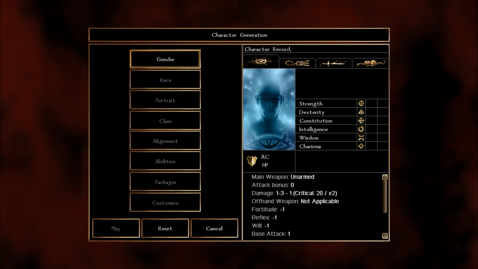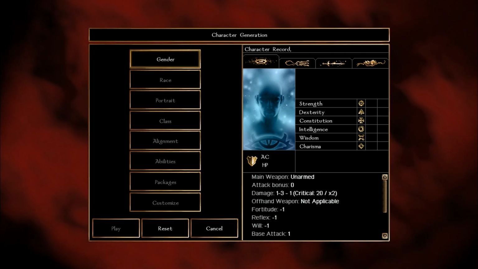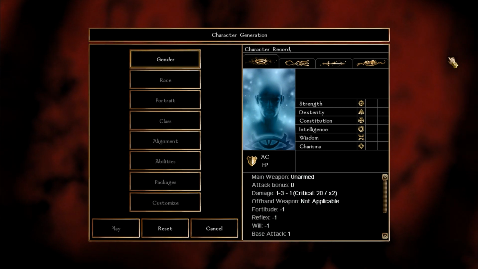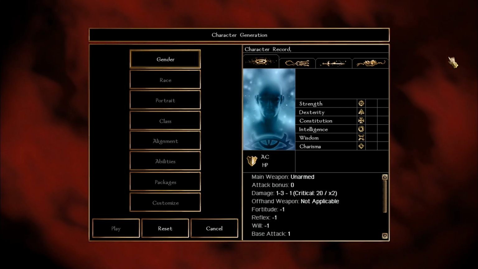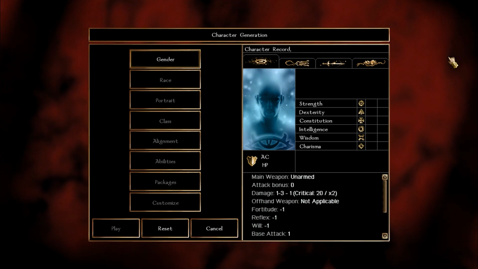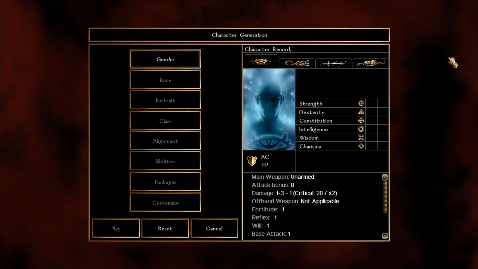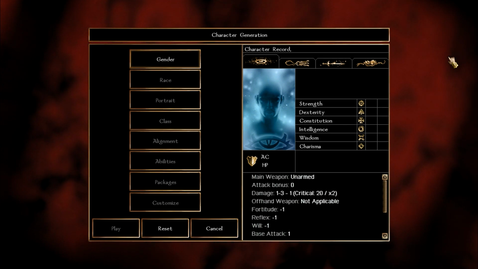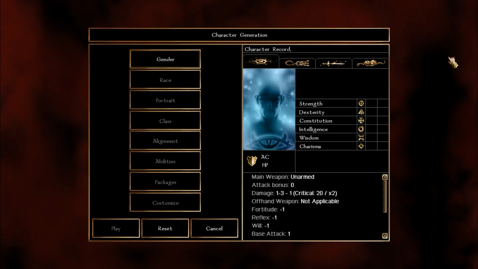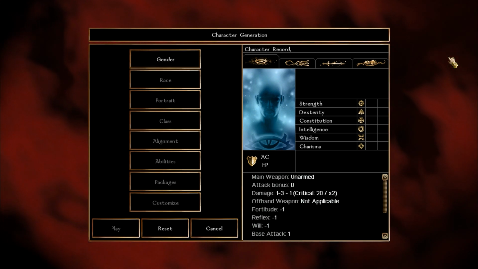Now here are some of the advantages and disadvantages. Advantages, obviously you're going to have very high strength. Yeah, you could be hitting like a Mack truck. Your AC will go up every 5 levels when you're leveling up the Red Dragon Disciple. After the initial 10 levels, you're going to have a lot of hit points. So this is a melee focused build. And finally, last but not least, because of the high strength and how fast you get the 25 strength, you'll be able to get devastating critical hits really quick.